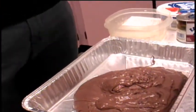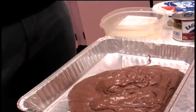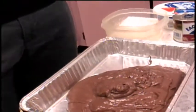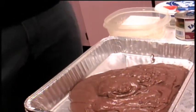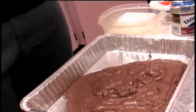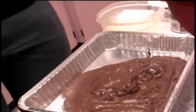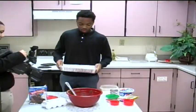You want to make sure you get out as much cake mix as you can so you'll have a nice looking cake. And if you want to, you don't even have to use the dark kind of cake mix — you can use a lighter kind if you like, if chocolate really isn't your flavor. You just want to move the cake around throughout the bottom of the pan so it can spread evenly.